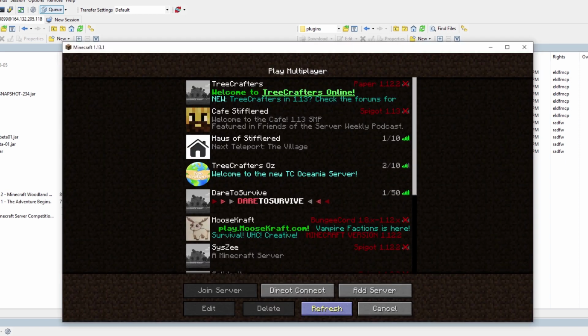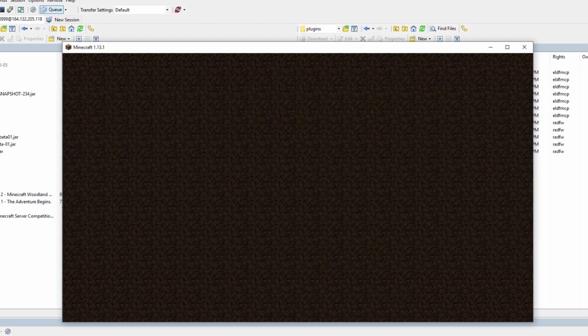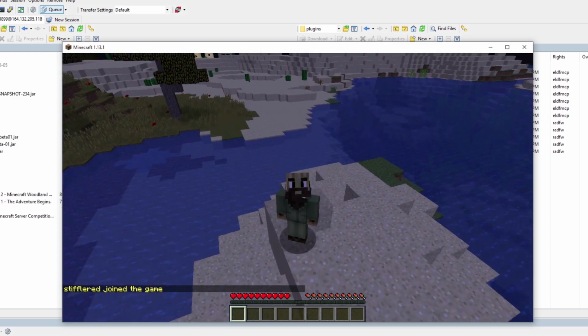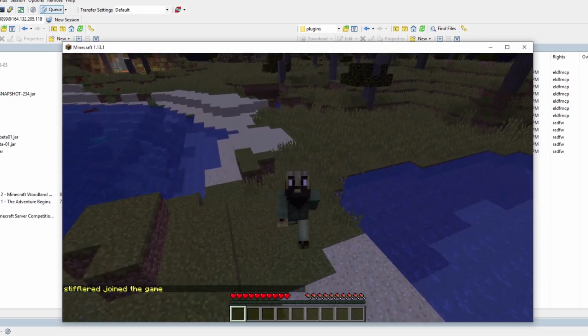And now that's it. We have uploaded the world, we have changed to PaperSpigot, we have installed plugins, and even purchased an account here with extra VM to set up with a shared host. That's all that you really need to do to get your Minecraft server up and running.